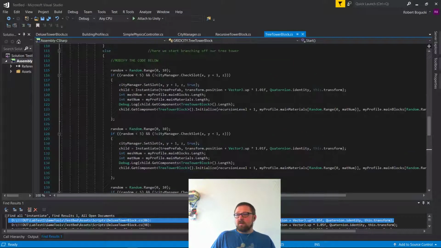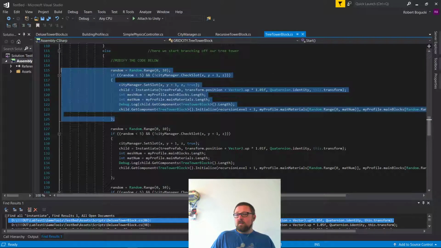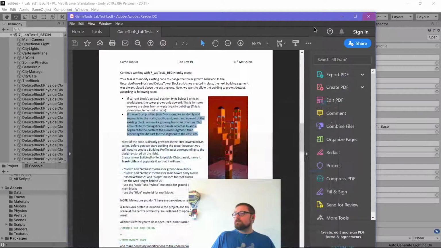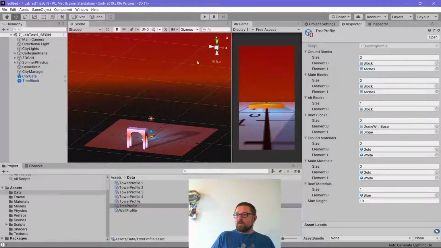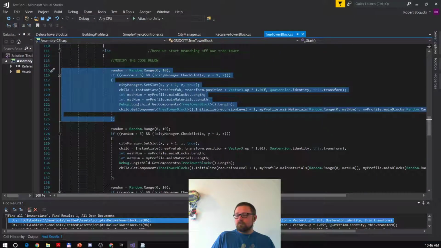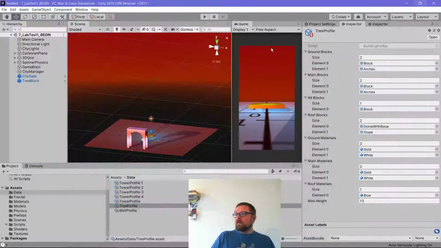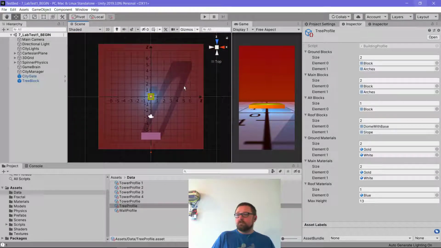So what needs to happen? Let's see, the first block is going to be the block built to the north of the existing block, and not higher, but on the same level. So if you look at the picture here, okay, we start with a block in the center, and then let's say this is the block to the east, this is the block to the south. So let's just try with the north block first. What is north in our game coordinate system?